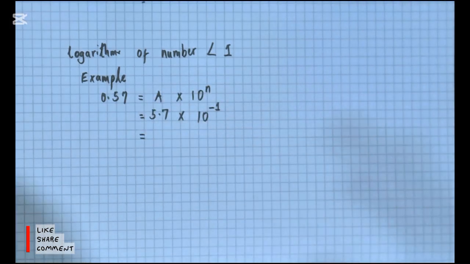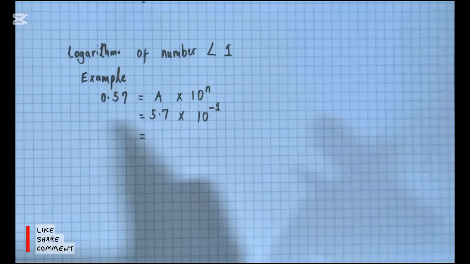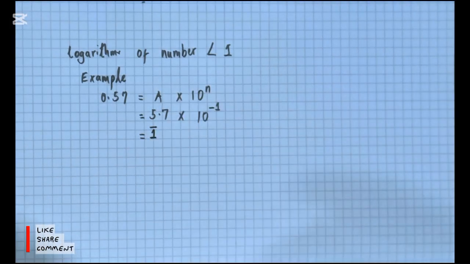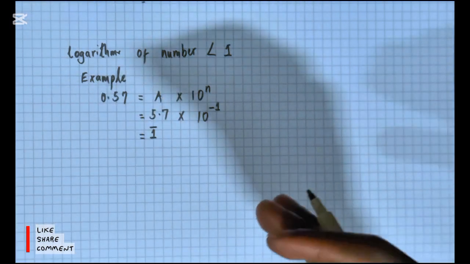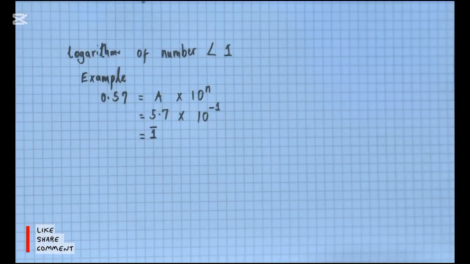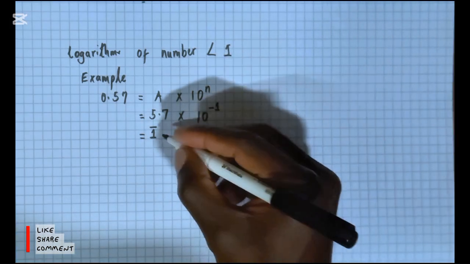And of course, being a negative, we won't write it as -1. We will write it as bar 1. So anytime you see bar 1 or any number with a negative sign on top of it, it is read as bar 1, and it's also an indication of a logarithm of a number that is less than 1. So instead of writing -1, we will write bar 1 point.